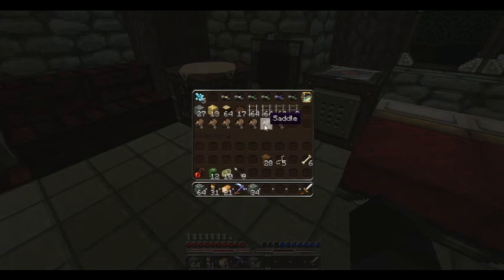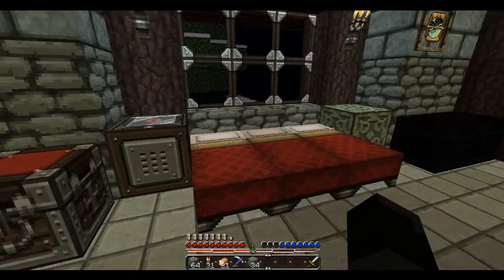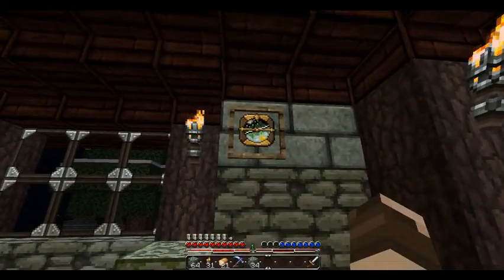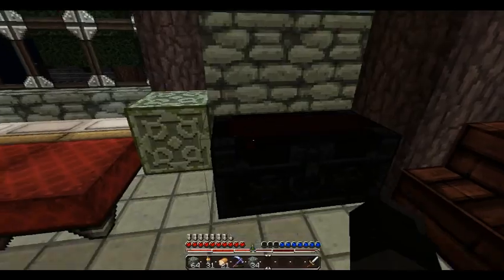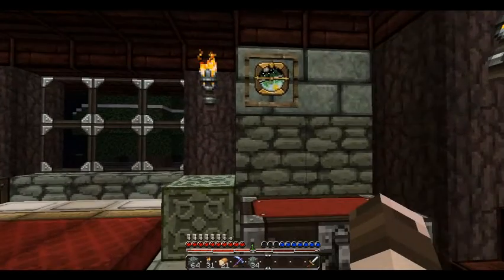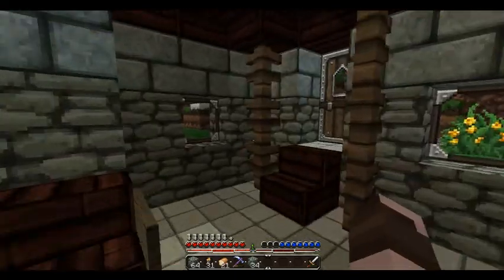I know I said I was going for 6, but now with item frames in the game, I can actually put 1 in a frame, like at the front of the stable. So there'll just be a saddle in there instead of a clock. And I have 2 item frames up here. I haven't updated the texture pack yet, so they aren't supported at the moment, but they will be in the future. And then it'll be a lot easier for me to find them. So that's the reason why there's 2 in there.